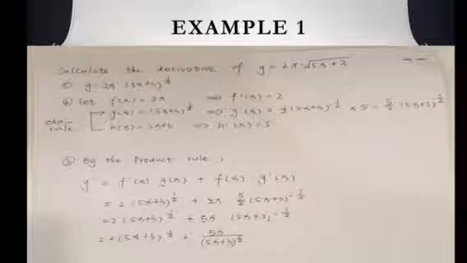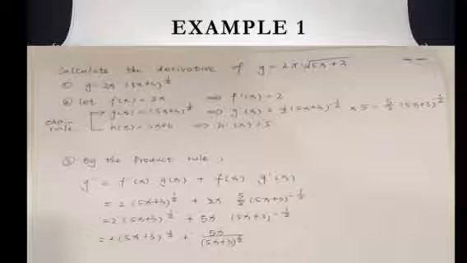So let f(x) equal 2x, we can get f dash x equal to 2. And then let h(x) equal 5x plus 3, we can get dh over dx equal to 5. And then dj over dh equals half times (5x plus 3) to the power of minus half. So we can calculate dj over dh times dh over dx equals dj over dx equals 5 over 2 times (5x plus 3) to the power of minus half.